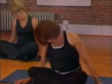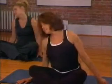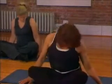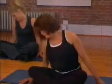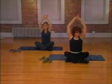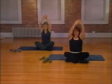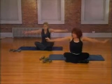Now we're just simply going to roll the head forward, side to side. All the way down. A few more. Never to the back. Bring the arms up. And reach back and tall. To the front, lift the shoulders up and down. To the side. Okay, let's bring the arms down.